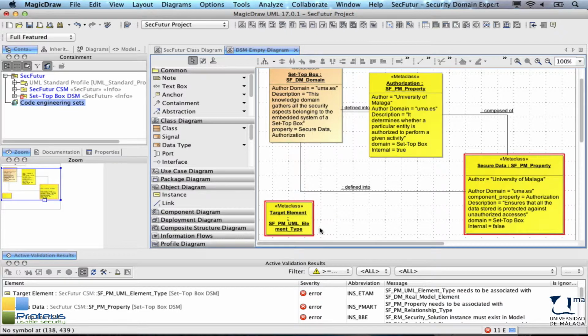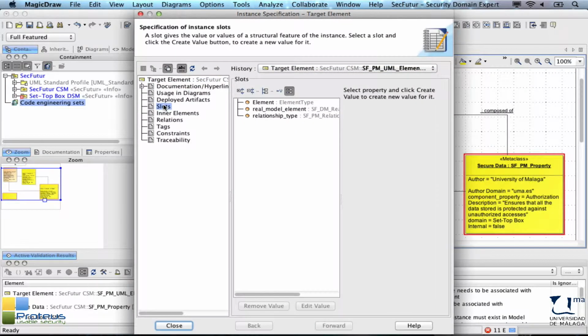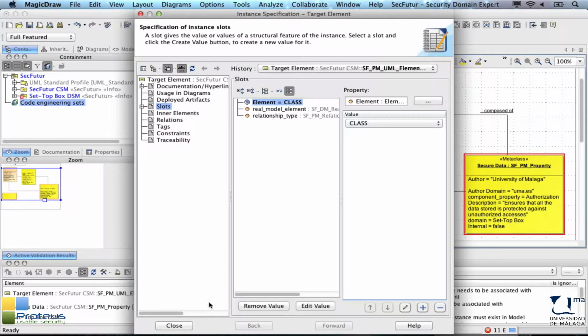The domain security expert defines the secure data as a property applicable in the target element of type class.